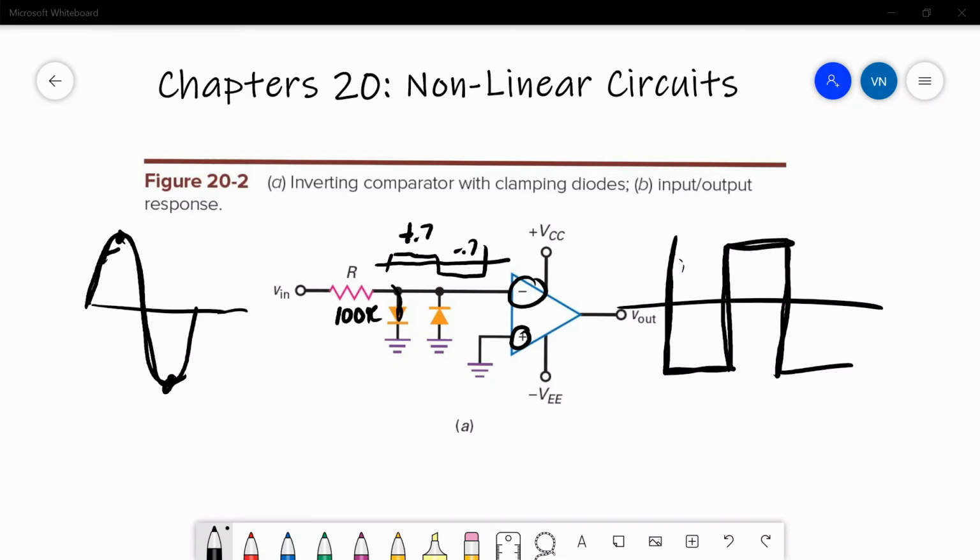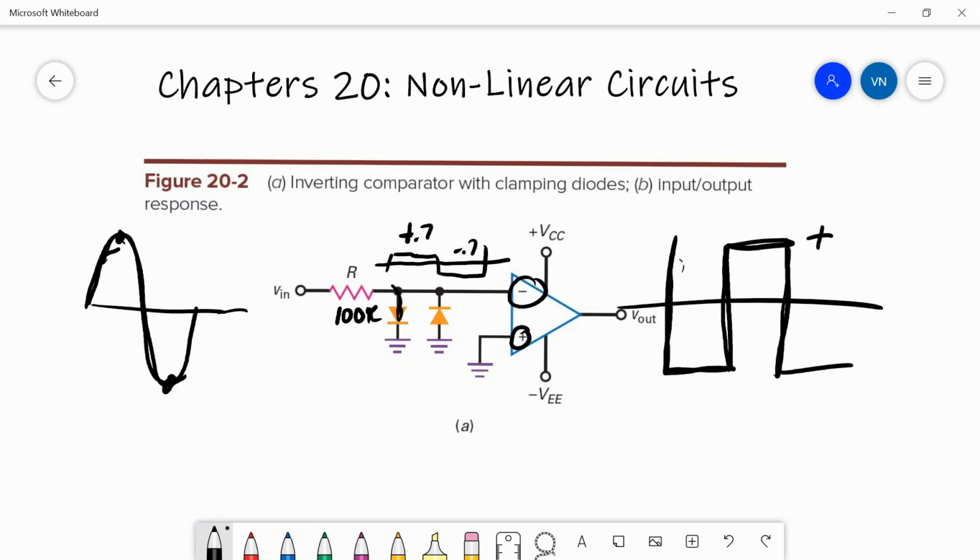Now, one of the problems with this circuit as it currently sits is this might be going between plus and minus 12 volts approximately. And I can't take this minus 12 volts or the plus 12 volts and tie it directly to a microprocessor. So I might have to condition that signal to be between 0 and 5 volts before I can tie it to a microprocessor.